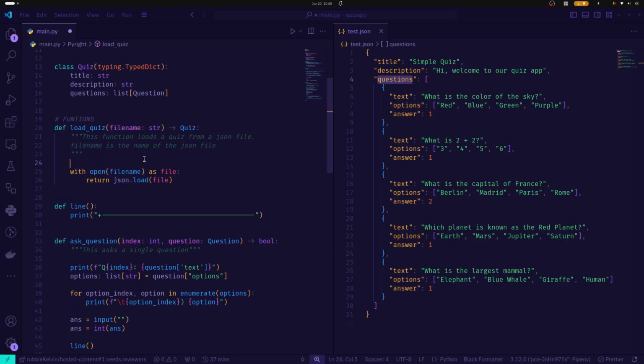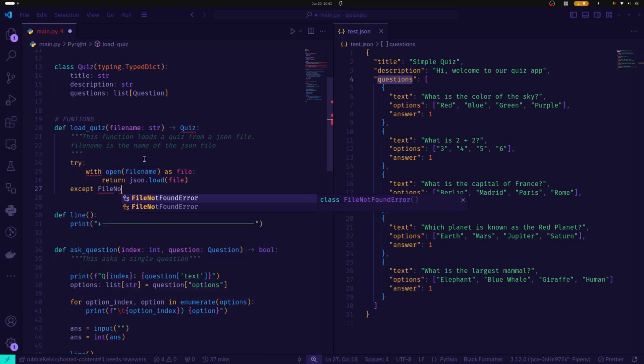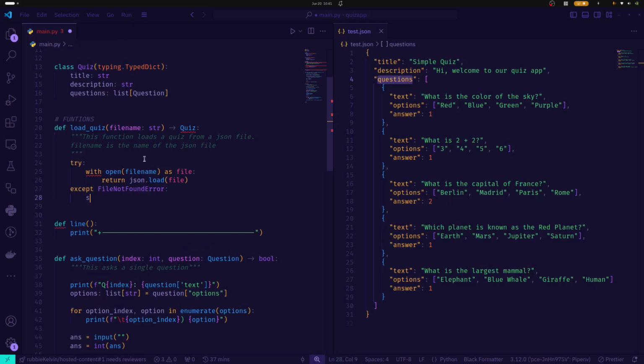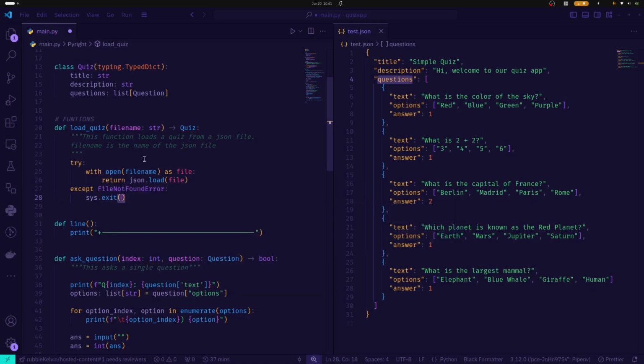So we can wrap this in a try block. Try, except FileNotFoundError. I want to close the process, so sys.exit. What it does is not like return. Return will return a value from the function. Since sys.exit stops the program, it just kills the program, your program will just stop working.